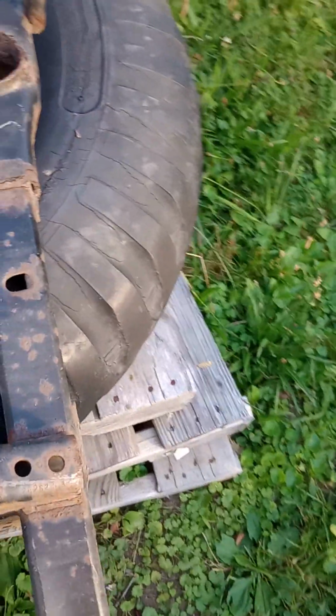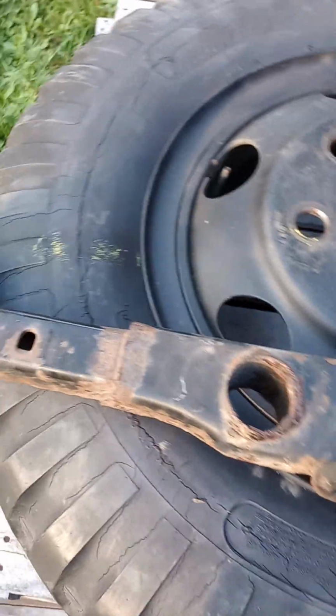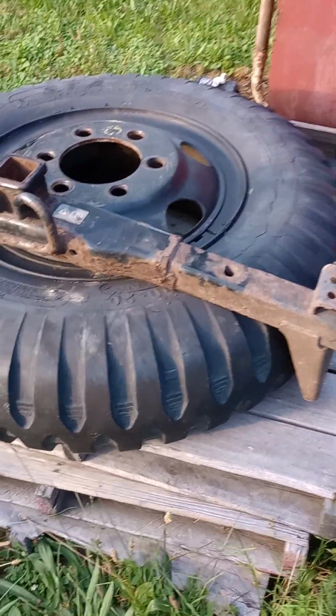And in fact, I actually pride myself on buying stuff like this from people for dirt cheap, if not for free, and I run them. So we'll swap this tire out. We'll back it up in here. We'll get this one going over here. So let's see if we can set the camera up.